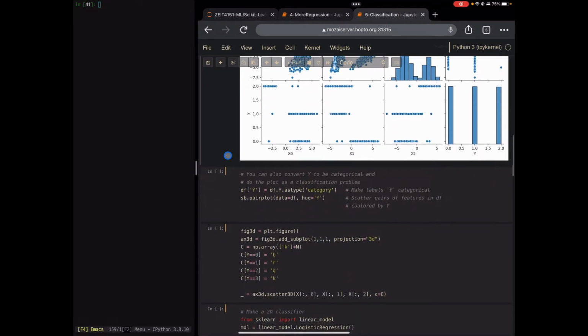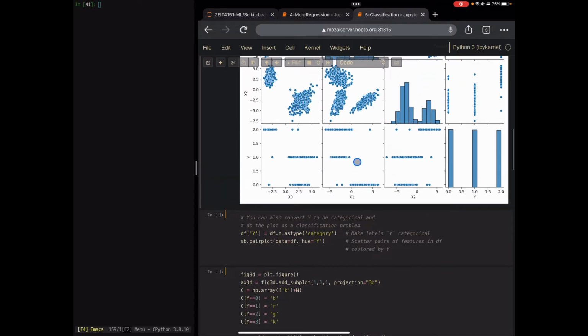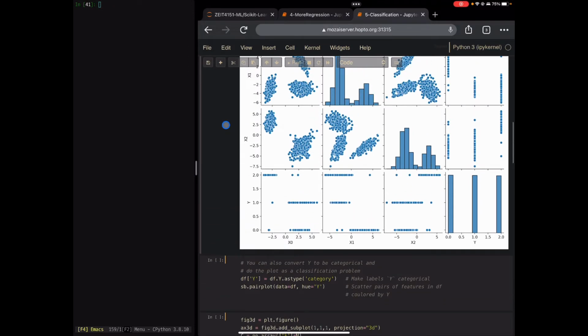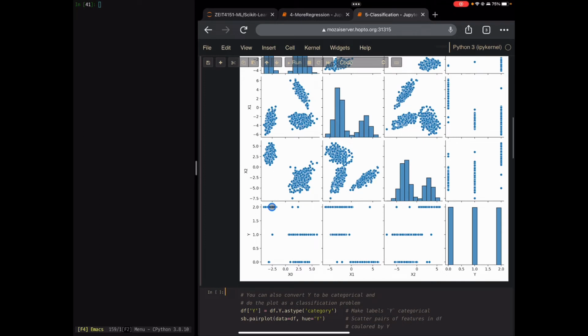All right. Now, notice something here, that these numbers in y are actually numerical, and that's why the problem is formulated as a regression when we plot it this way.